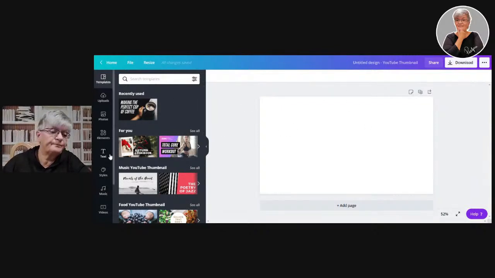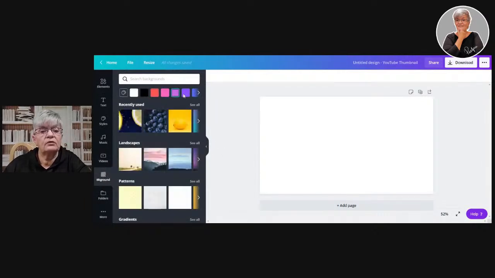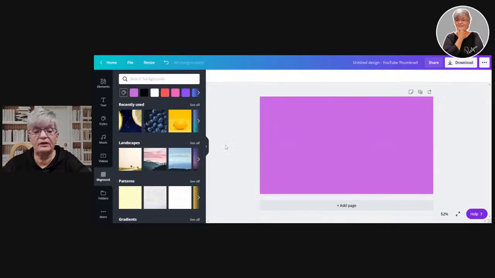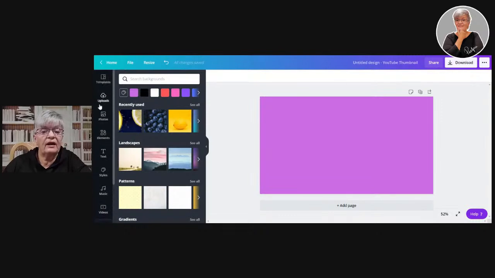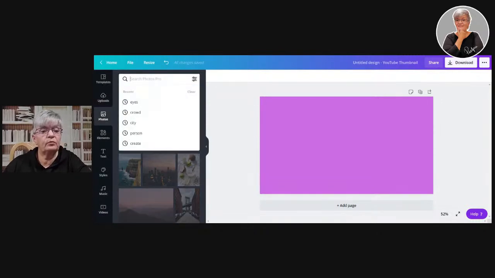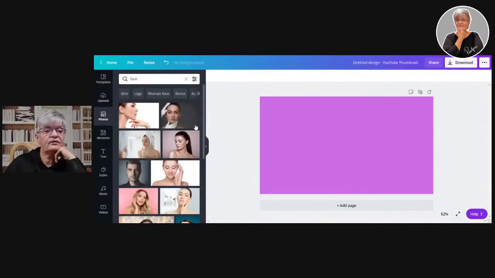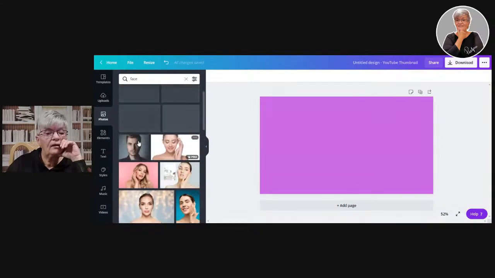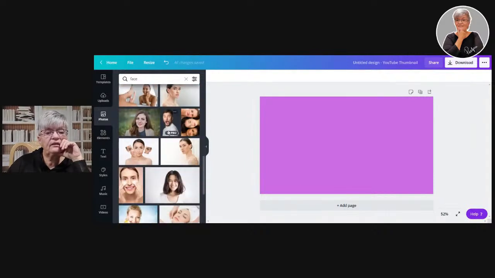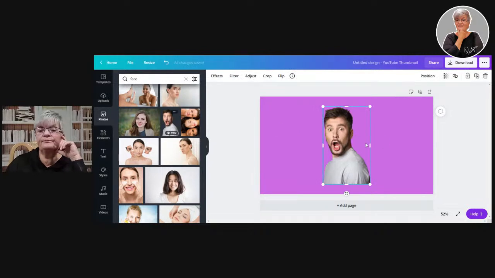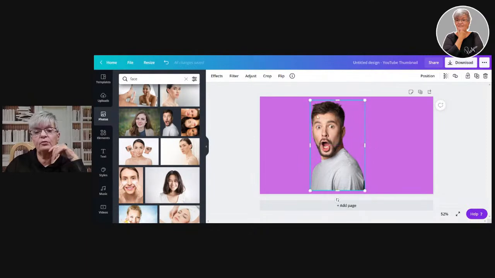Okay, so here, what we do, I'm just gonna pick any background color here. What do you like? This purplish? What I'm gonna do is I'm gonna add a photo here, and we want a face. So I search for a face. Let's do this. Face, that's a face with a good expression. This is, as you can see, just for the pro version, which I have. But if you upload a photo without background like this one, you can use this little trick.